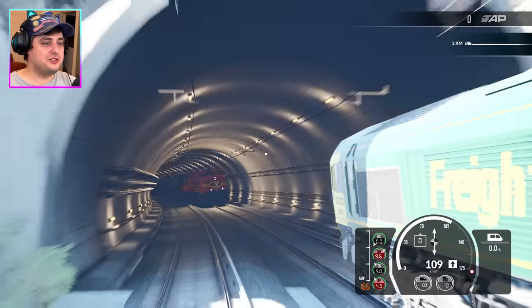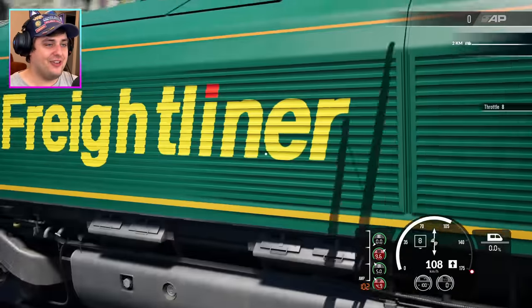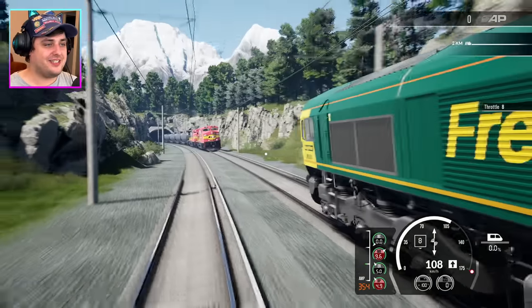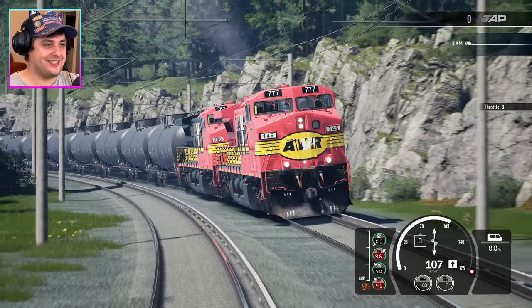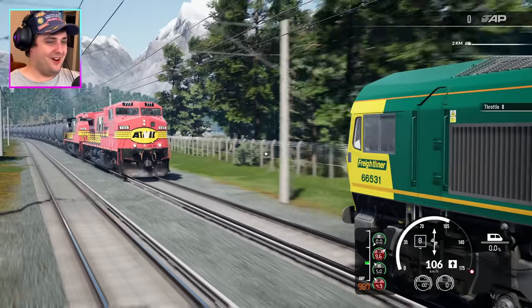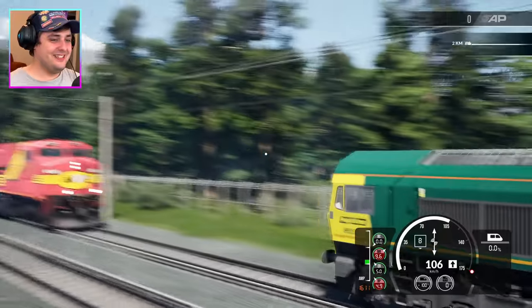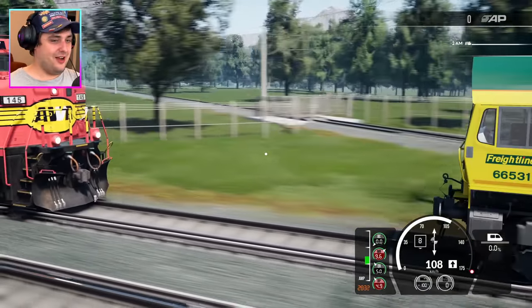I'm losing the will to react right now, because this is really terrifying, because you've got the Freightliner Class 66 in front of 777, and that thing looks so deadly, doesn't it? I am terrified. Oh, here she comes, everyone. I'm really scared. I want to throttle up just a little bit. Is this gonna work? I don't know.